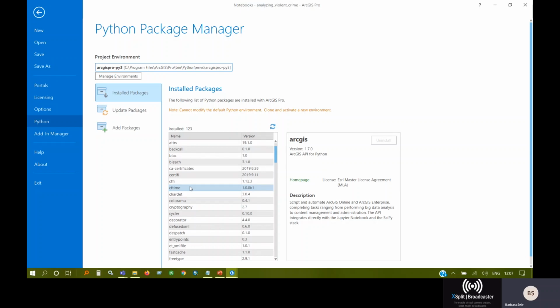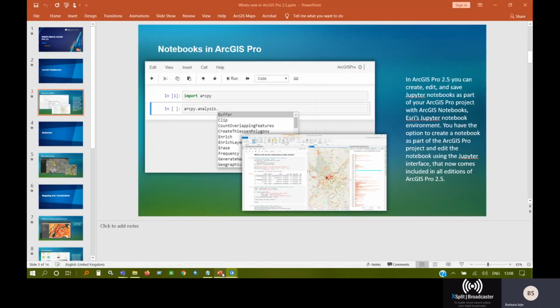So the Python environment can also be extended with open source libraries, making ArcGIS notebooks in Pro a unified platform for data science workflows. There we go. So that is the notebooks. Let's proceed to other features.